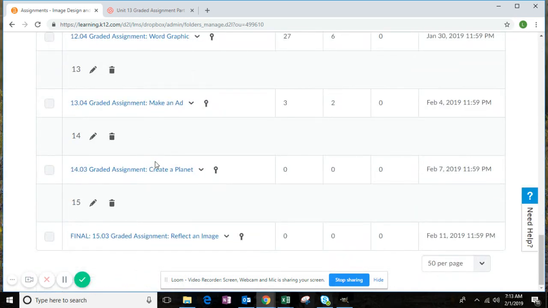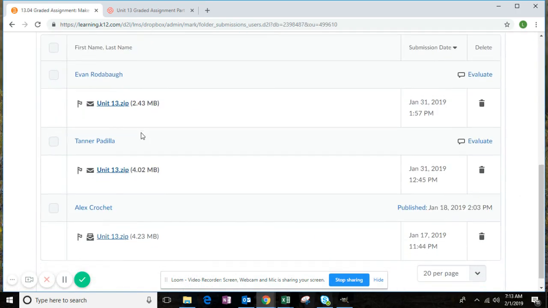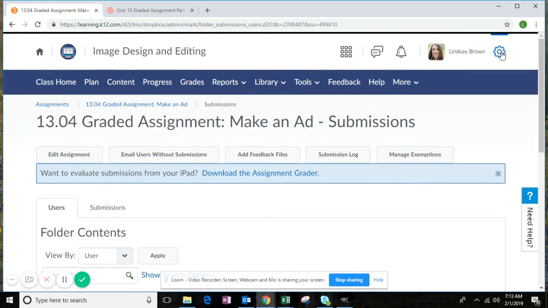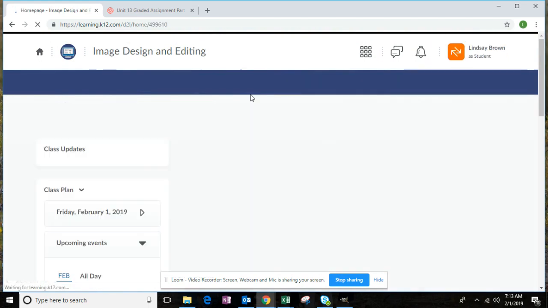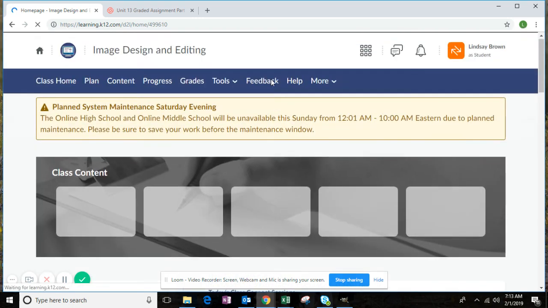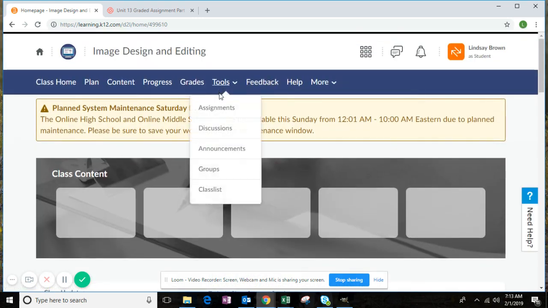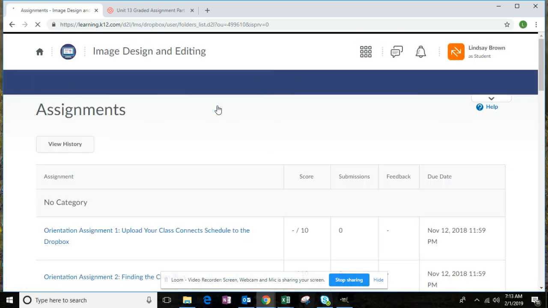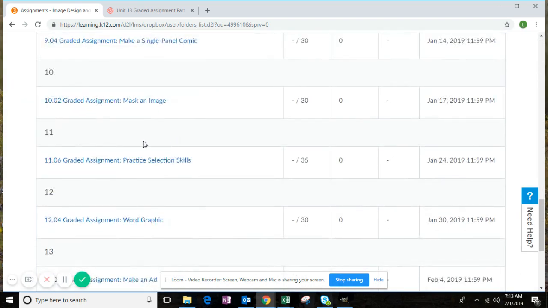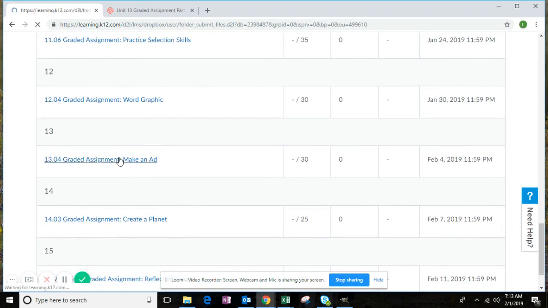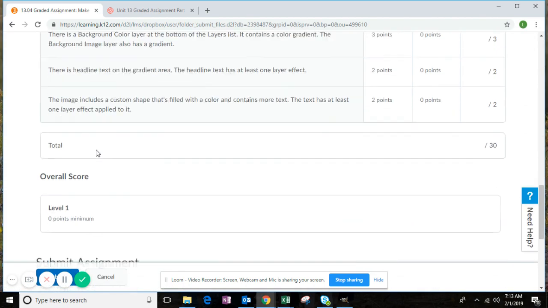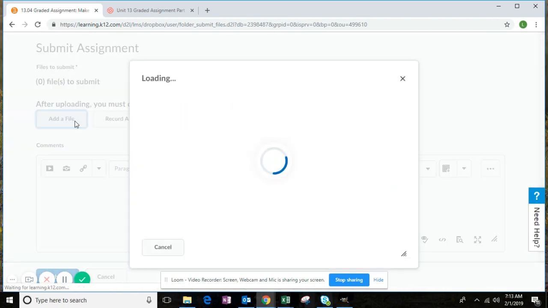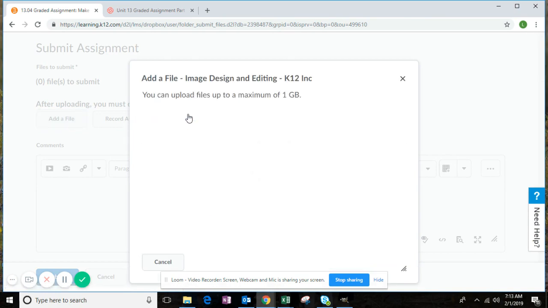Go down to Unit 13. Whoops-a-daisy. Tools, Assignments, scroll down to Unit 13. And then you are going to come down to where it says add a file from your computer.